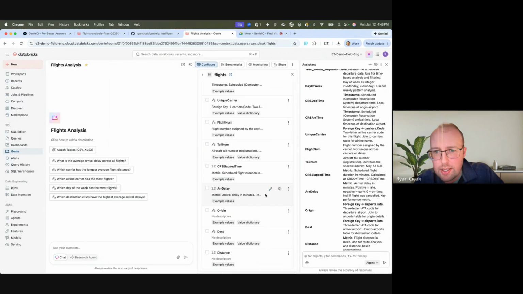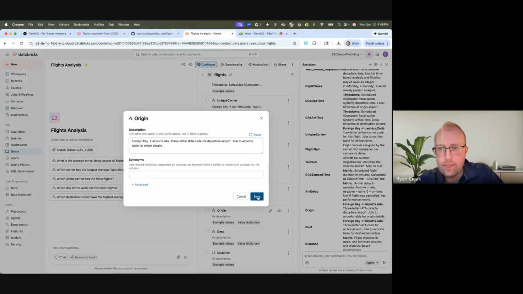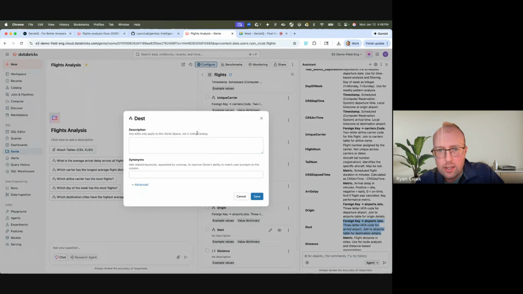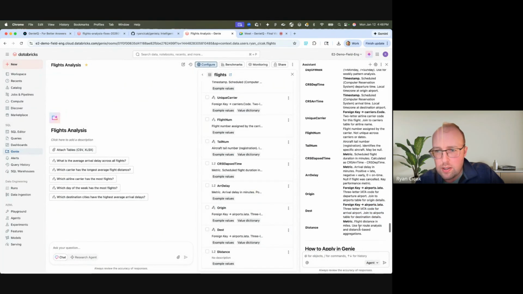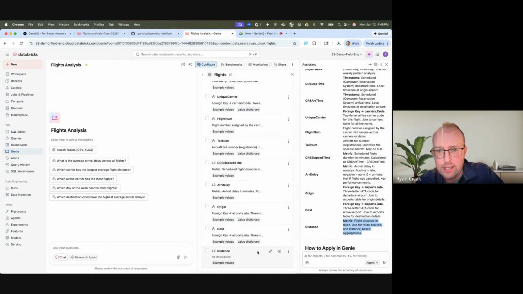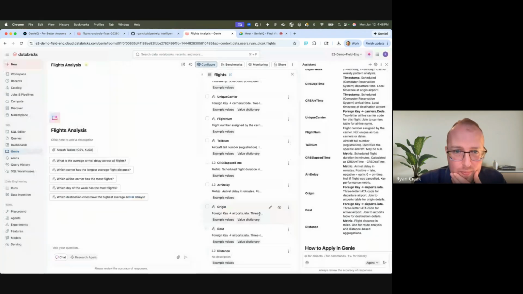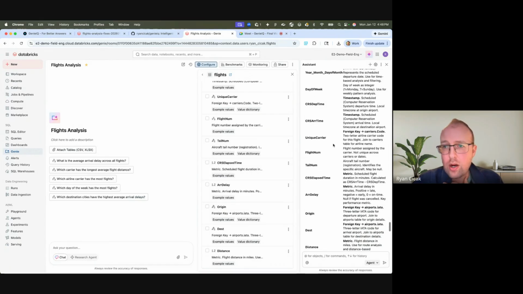Metric. Foreign keys for the destination. The very last column is the distance. All right, we're done there.